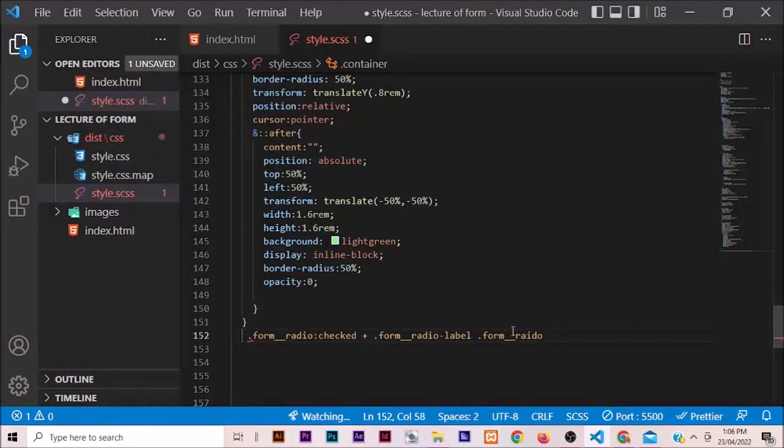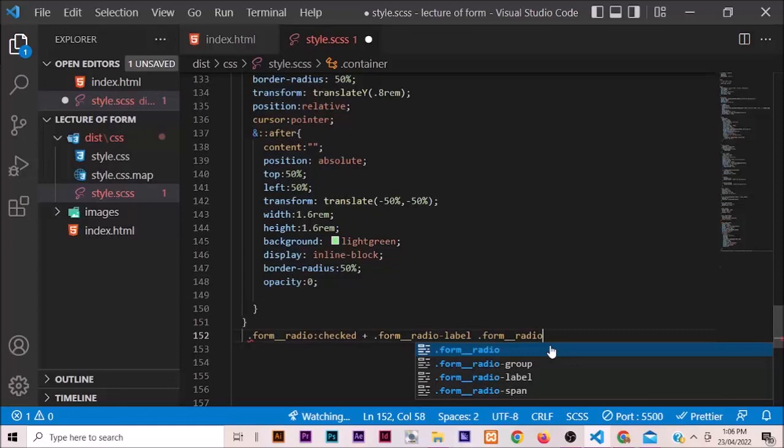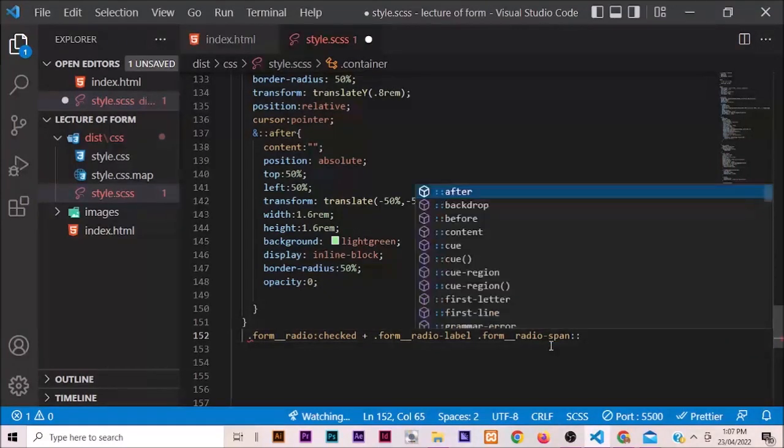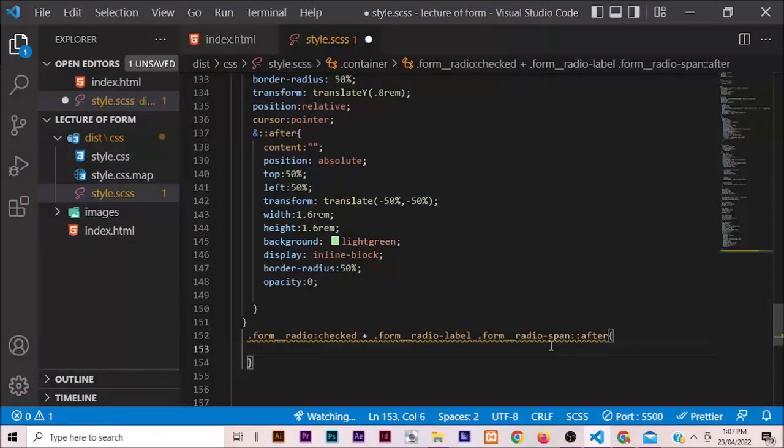Be careful how you do this so that you will not have error. When you select the form radio span, we know that form radio span has an after element. You now select the after.